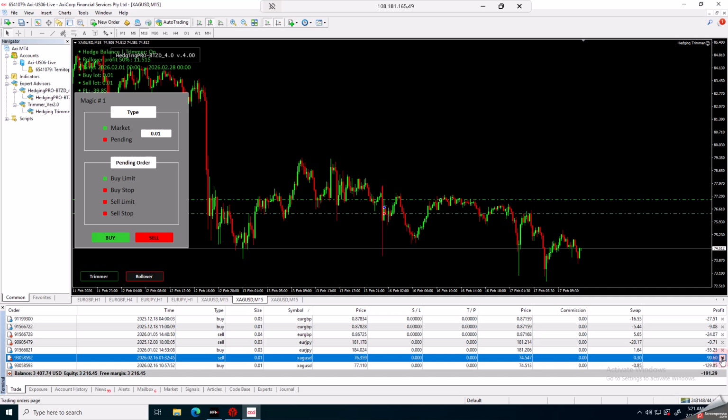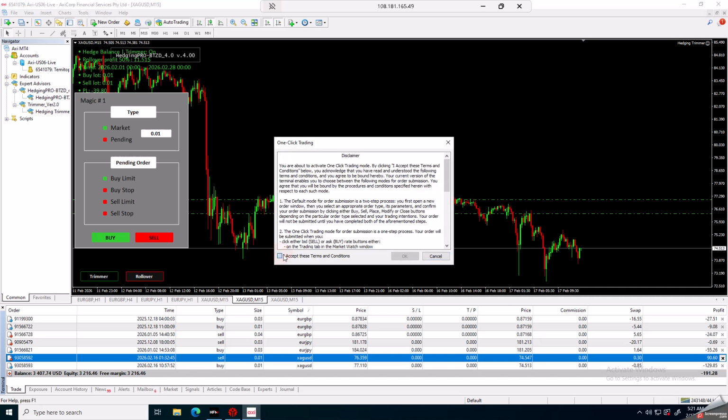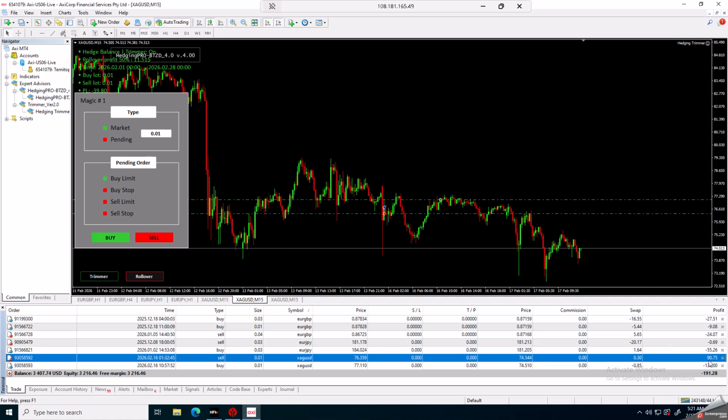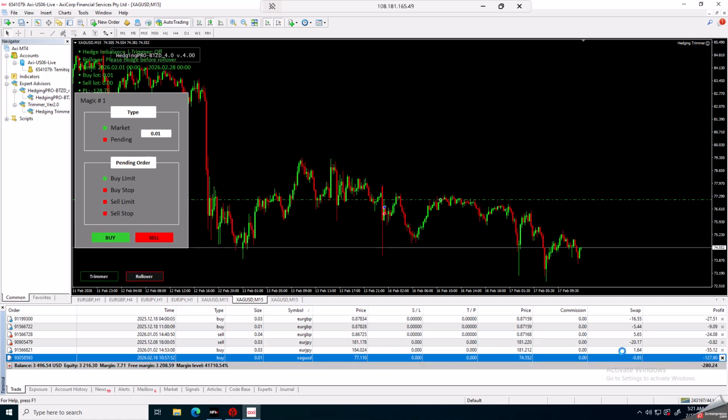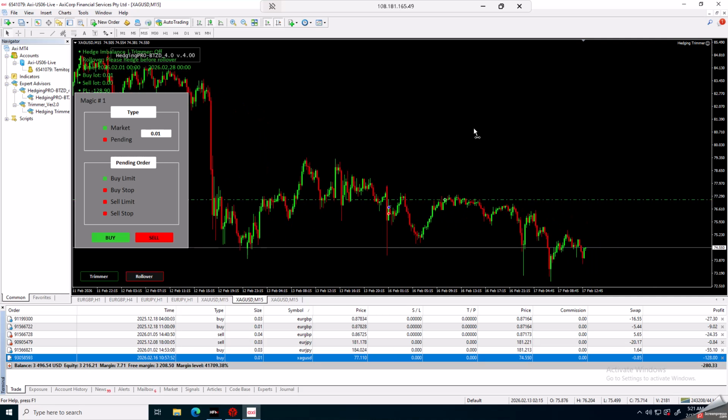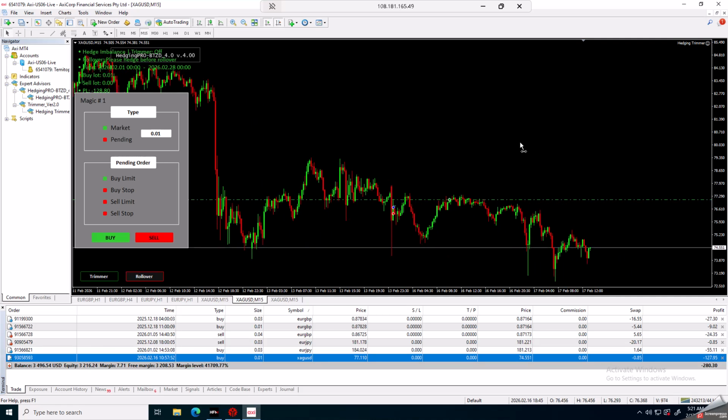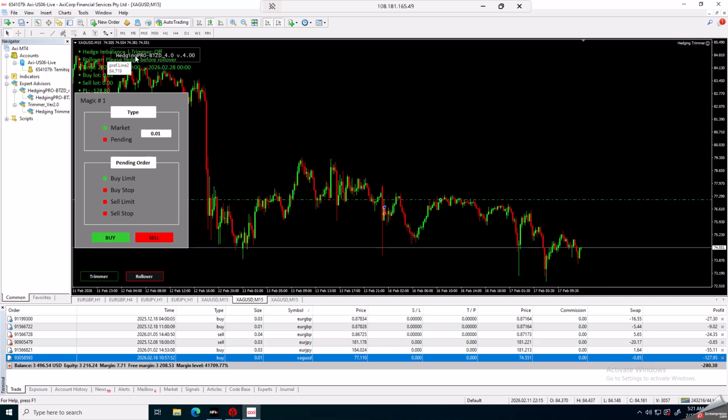So I'm going to close this. And why am I closing it? Because I'm anticipating that the probability that gold is going to sell is low. So it's most likely gold will start buying going forward. But because I close it, if you come to our trimmer, you can see that our trimmer has put edge imbalance and trimmer is off, which is normal.